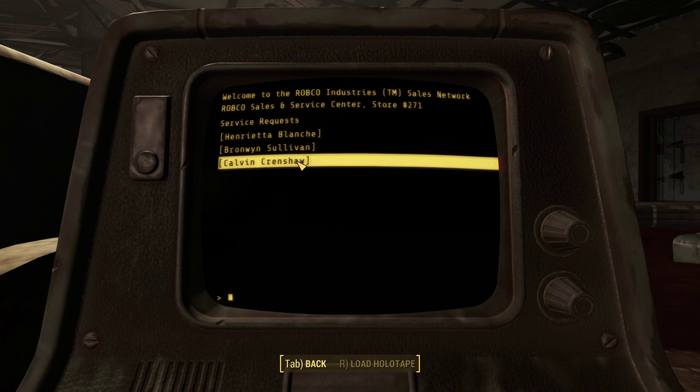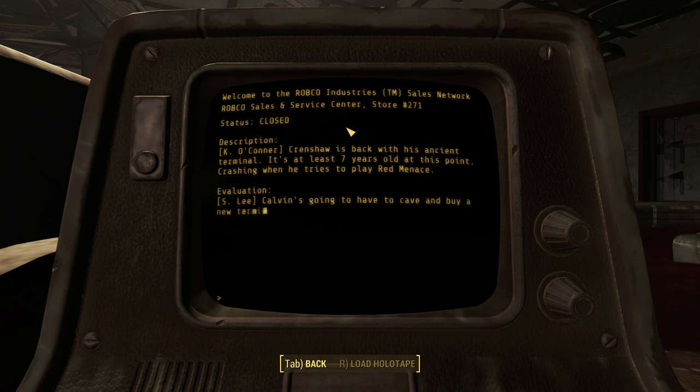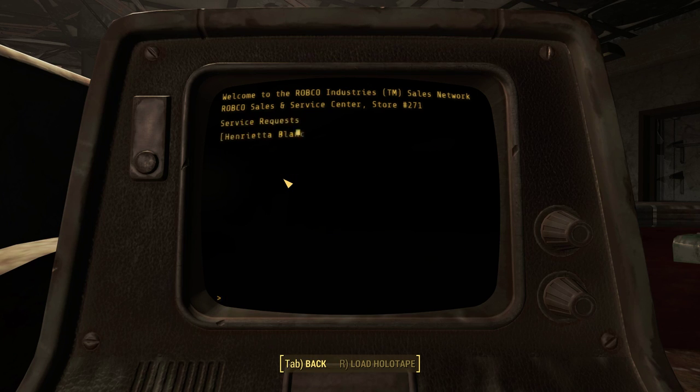Calvin Crenshaw. Status closed. Description, K. O'Connor. Crenshaw is back with his ancient terminal. It's at least 7 years old at this point. Crashing when he tries to play Red Menace. Evaluation, S. Lee. Calvin's going to have to cave and buy a new terminal. This old NX-12 is only good for writing up documents or playing text-based games at this point. He'd need more memory, which this terminal can't even support. Basically, all new insides or a brand new terminal, take your pick. Alright.